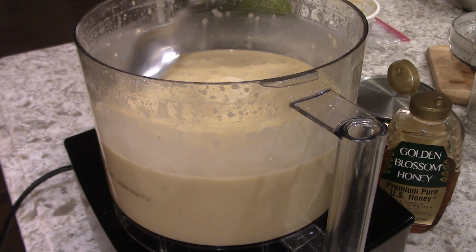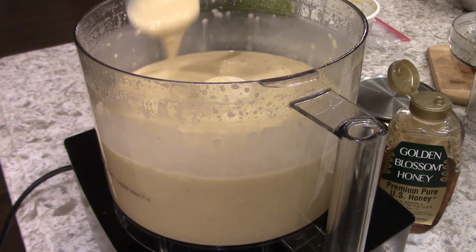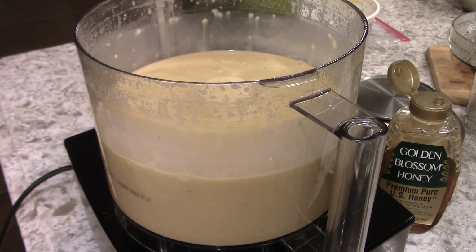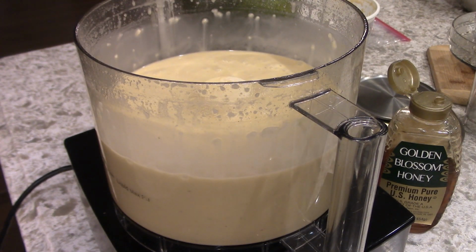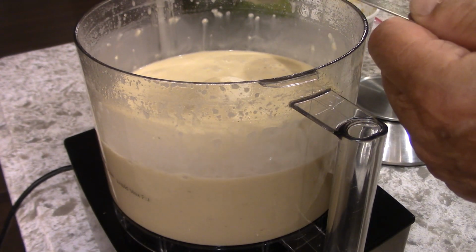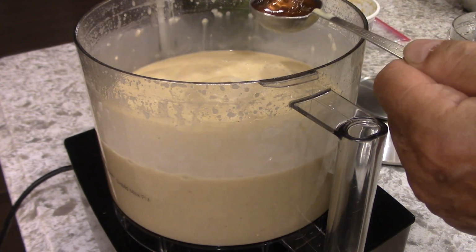So, look how nice and creamy and thick it is. Let's hope and pray this is good. I taste everything in there. I'm going to do one more tablespoon of honey. Because I don't want it, because you know there's a lot of sugar and salt in salad dressings. That's why they're bad.